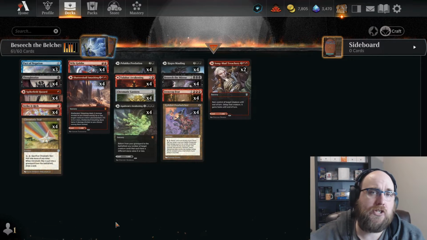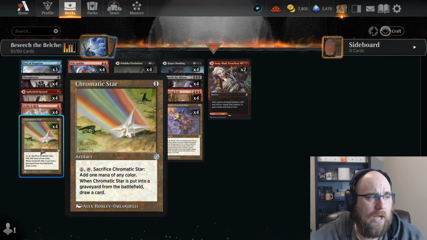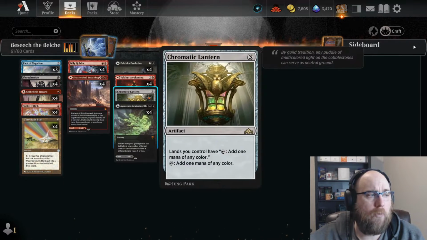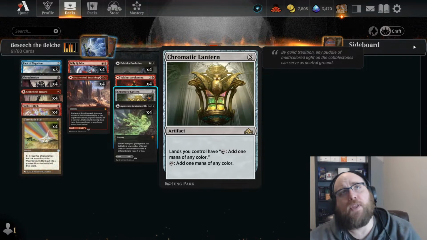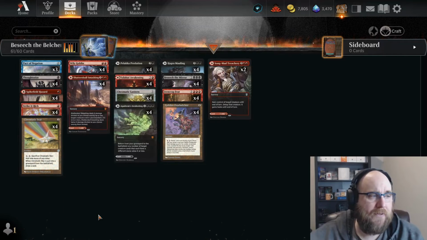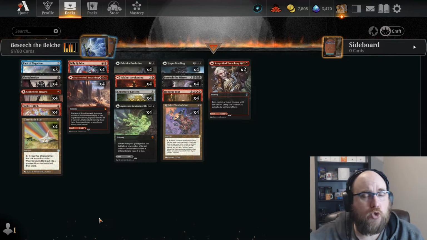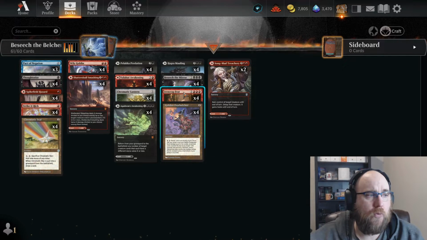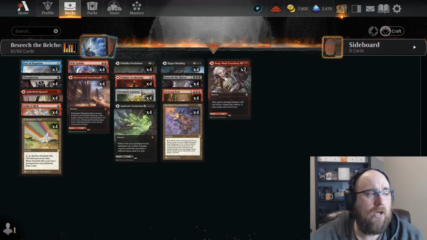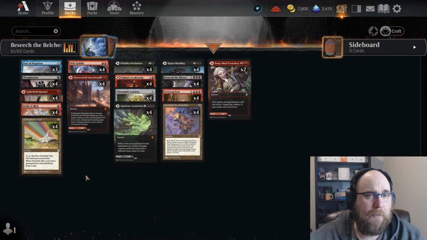But then the new addition to this deck that I wanted to give a try, we're playing Chromatic Star, 4 copies of those, and we're playing Chromatic Lantern as well. The reason that we're playing Chromatic Lantern and Chromatic Star specifically is because if you notice, we are playing 2 different cards that cost triple monocolor. So we have Irencrag Feat, which costs triple red. We have Beseech the Mirror, which costs triple black. So it's very important that we are able to cast either one of those spells.